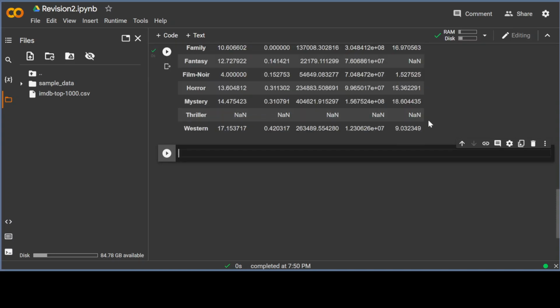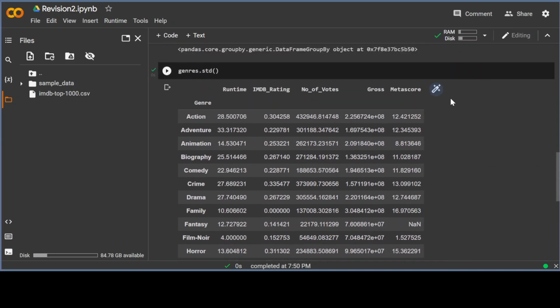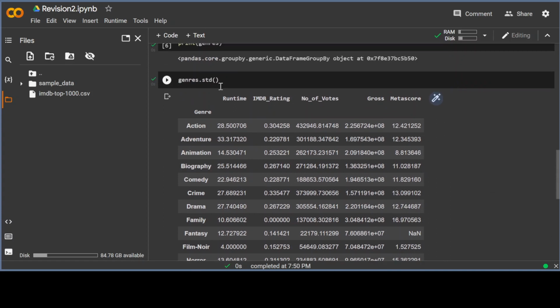All aggregation functions give us a summary of our data. In SQL we have max, min, standard deviation, mean, average, count. All these are aggregation functions. We grouped our data on the basis of genre, and then applied standard deviation.